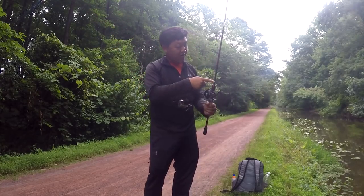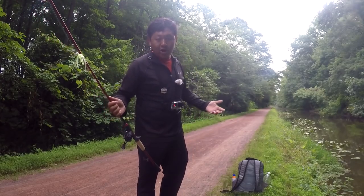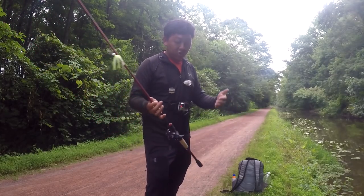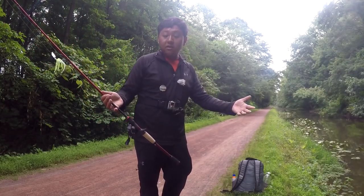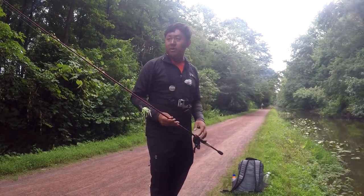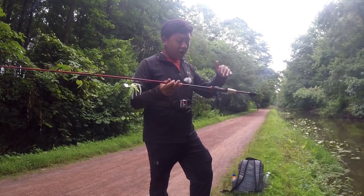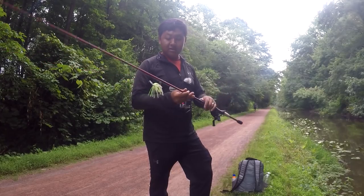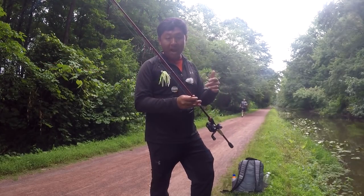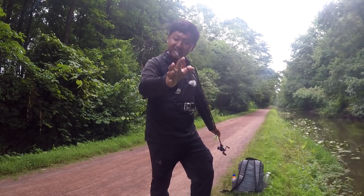What is it about this chatterbait rod from the Speed Demon series that is so different from the other rods of the Speed Demon series for the other techniques? After all, this is a technique-oriented series. If you work the chatterbait and you fish for largemouth bass and other game fish, you know that not every rod in the market can handle the chatterbait. You need a rod that has a good backbone, and at the same time, at the tip, a nice level of sensitivity.